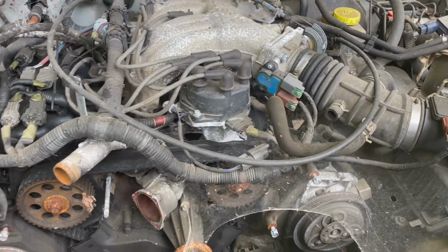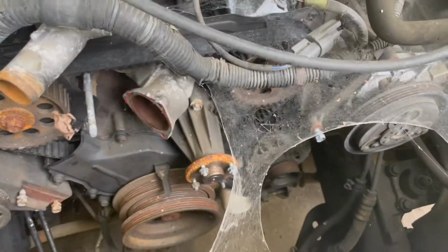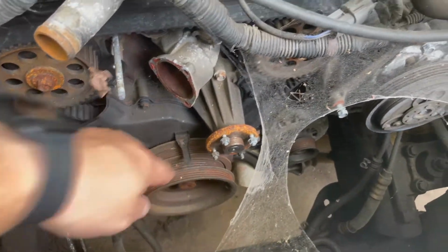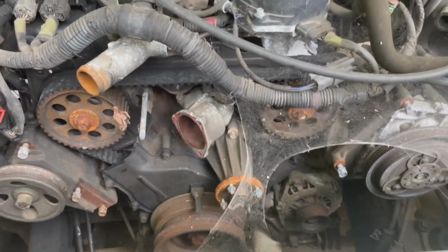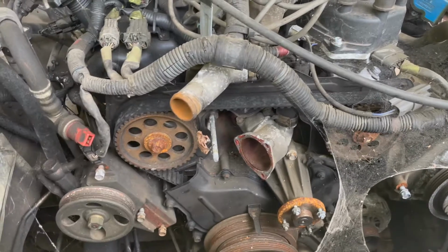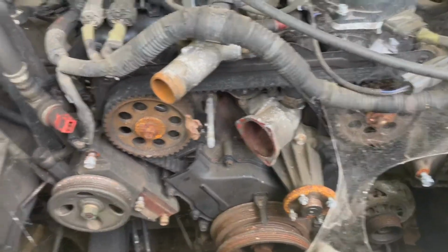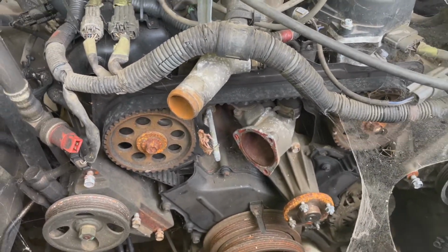Now, here's where we're at with doing the head gasket. As you can tell, I've already taken out the radiator, the fan shroud, the fan blade, and part of the timing belt cover. Did that a while ago, and then I got too busy to get to it, so I put this on the side burner. So now we're going to get back into it.